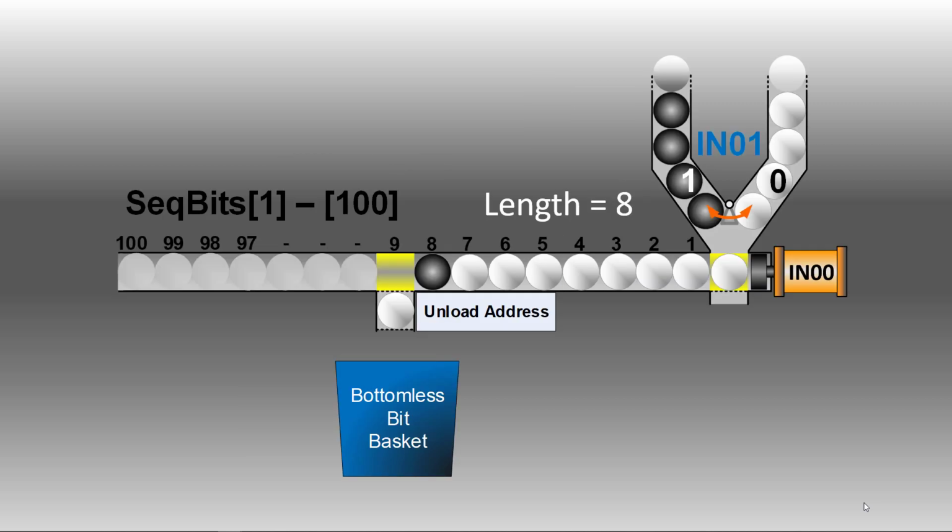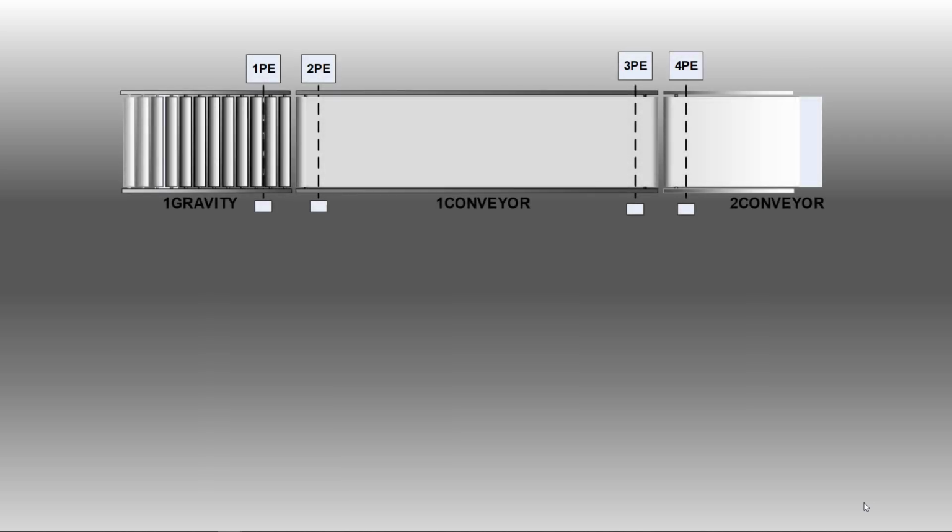So where would you use something like this? Okay, let's take a conveyor. We have 2 conveyors here, and the way I have it drawn, the objects come in on the gravity roller conveyor. It's at a slight tilt or downgrade, and it rolls down the rollers up against the leading edge of 1 conveyor. Now, if 1 conveyor is on, as soon as it hits the edge, it's going to get pulled onto 1 conveyor. And we'll just say they're cartons, cardboard or corrugated cartons with product in them.